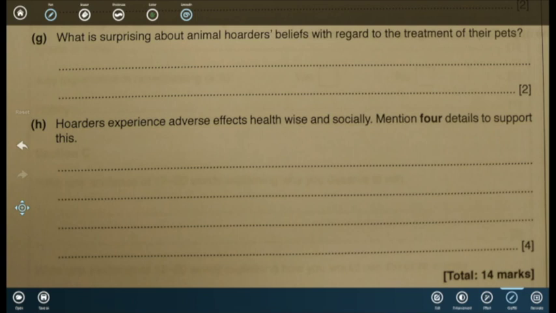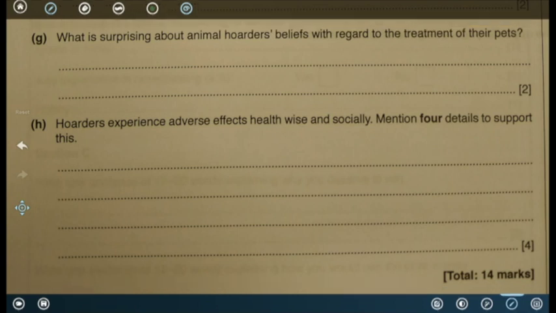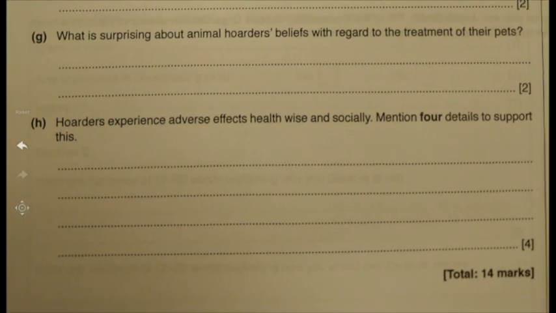Okay, this is the last one. We know exercise 2, you'll always have that part H where you are supposed to give details, and remember you need to scan through the entire passage for those details that are required in part H. And part H is the question that is always going to have 4 marks, as we can see right there at the bottom right of the page. So this question is always there in exercise 2. It carries 4 marks, which means that it's important that you get the 4 marks there.